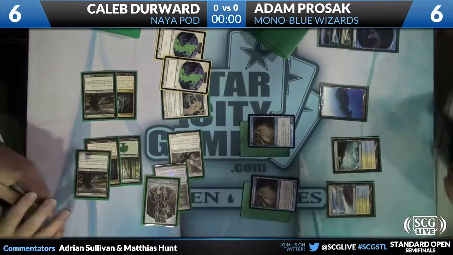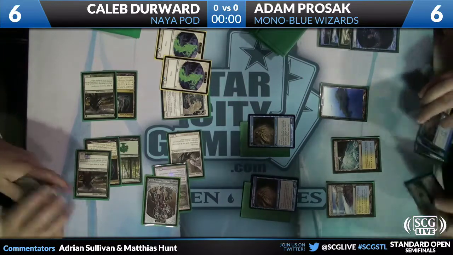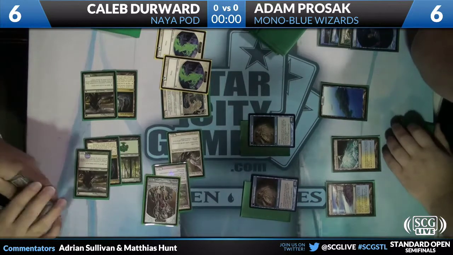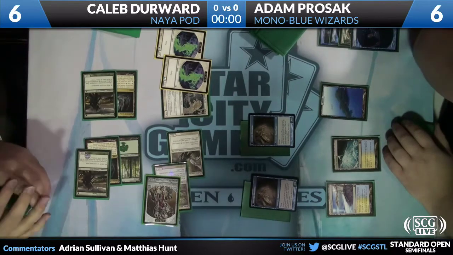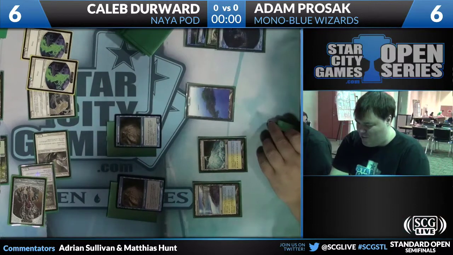So both players at 6. Has Caleb managed to race here? A double Delver flip, two Delvers early on, is very hard to race. I think he might have. Yeah, it looks like he has. That Geist Honored Monk that he naturally cast. We were talking yesterday about Caleb's ability to play 1-ups.